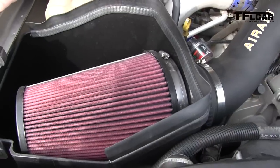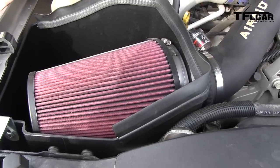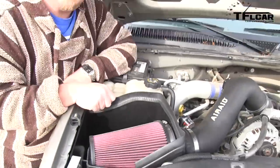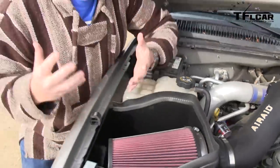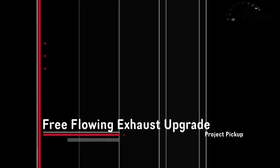Nathan, last time we were working on our project pickup, we added this. Yeah, it's funny you say we. I think I recall you were drinking tea while we were working. But yes, we do have the new air intake. Now look, air intakes don't necessarily create more horsepower. In some cases they do. In this case, better throttle response, and it sounds really cool.